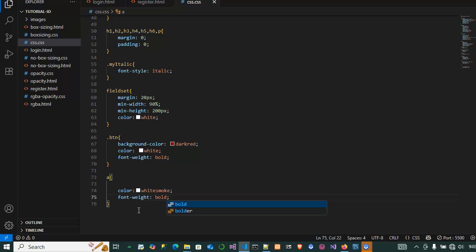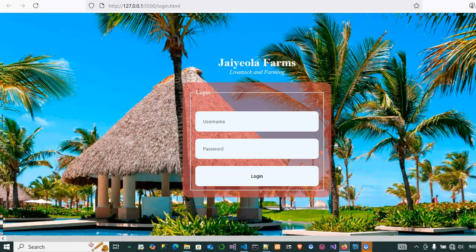So for now, let's take a look at what we have done. So this is what we have done so far. So it's easy. We are almost through. So we have done this section. So we'll now go into the registration form, which is similar to this. You just copy and duplicate it and add name to it, and possibly phone and email and address. So let's save this first.